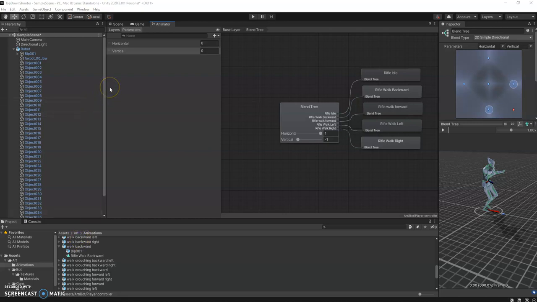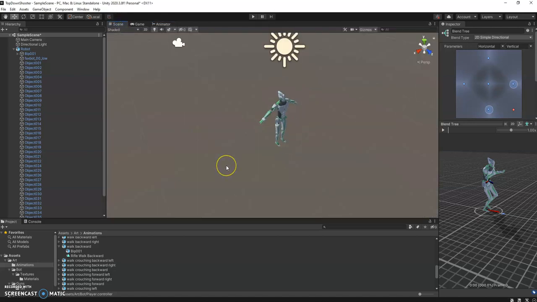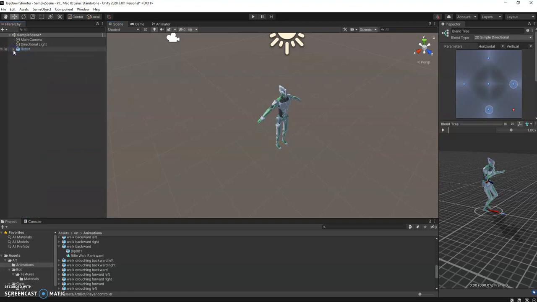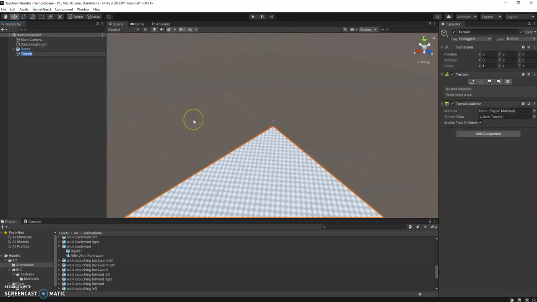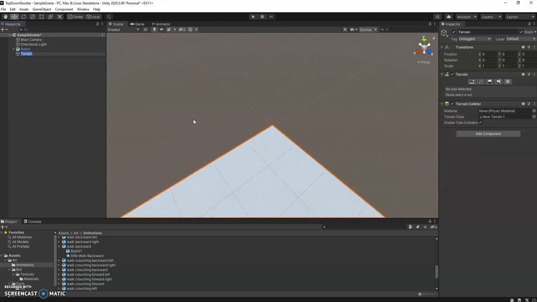For a 3D game, we're going to go to the scene window and add a terrain. It lets us add hills, paint it with some textures and so on. So we'll talk a little bit about that. If you go under Game Object, 3D Object, and Terrain, it puts in this huge plane, which I believe is about a square kilometer, 1,000 meters by 1,000 meters. Much too big for our game.